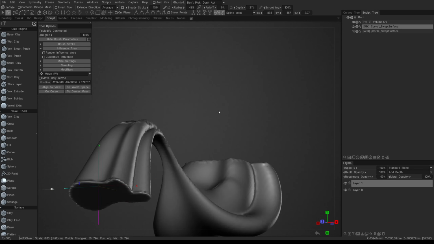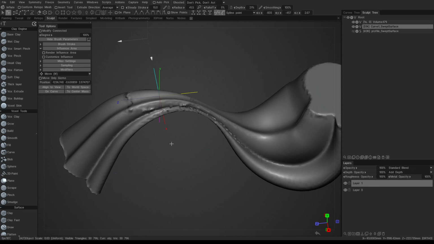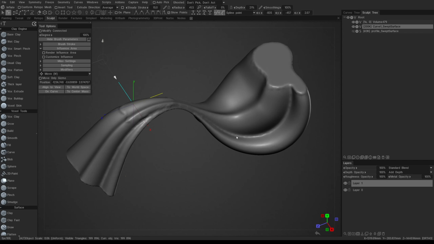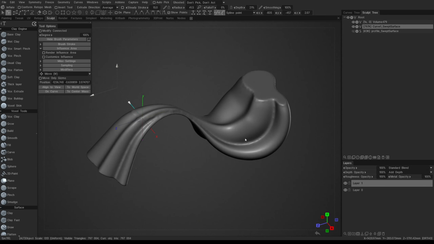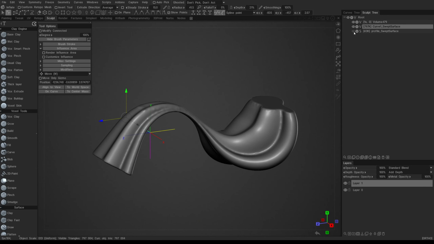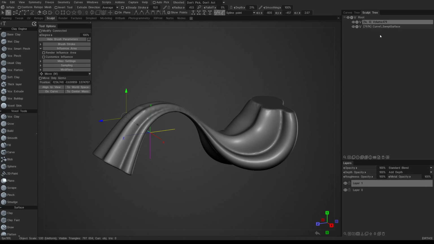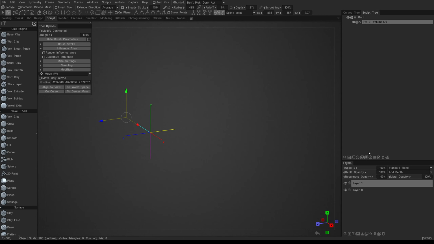This is kind of artifacting, so unfortunately it's not a super nice and clean result. But what I will be doing is redoing this. So let's get rid of this, because something just got a bit corrupted along the way.